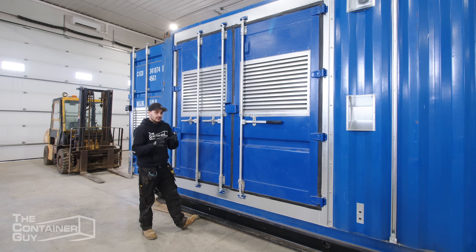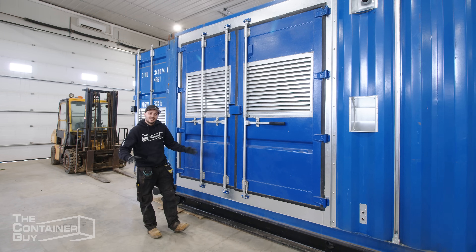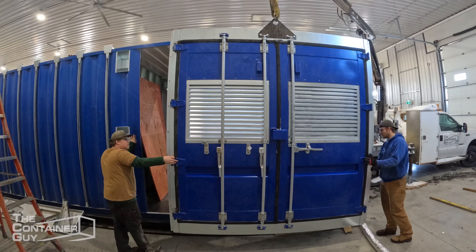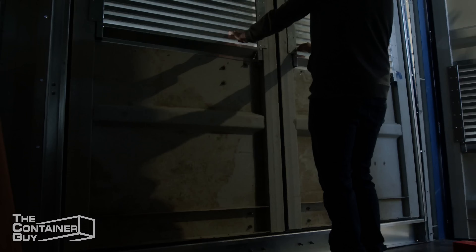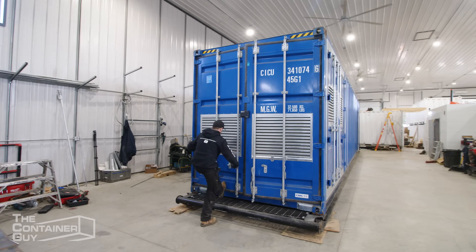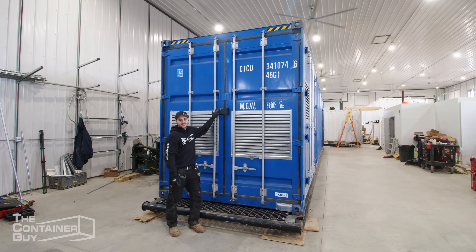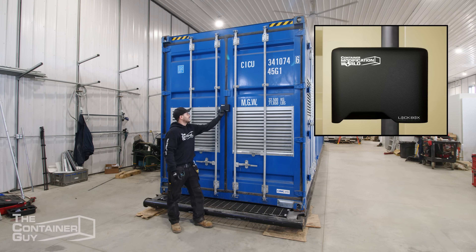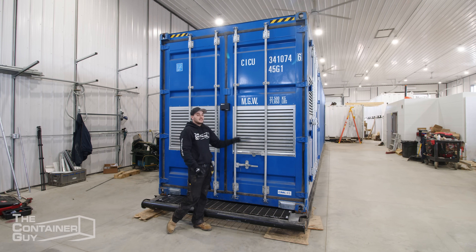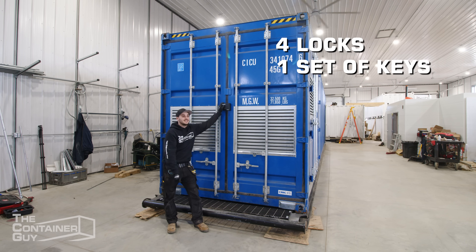We also got some sheet-metal-folded keepers instead of the regular big cast ones, and they seem to work as well — a little finicky if the container's twisted, but we can refine that. If we can have a fully laser-cut, bent, processed framing kit that allows us to install standard shipping container doors on the sides of a high cube, that's going to be mint. Here we are back at the start — we can close up the doors. These container modification world lock boxes are black powder-coated and allow an 80-millimeter shackle lock. We can put the universal lock box on the man door and then have these on the three sets of shipping container doors — four locks, one set of keys, because you can get them all keyed alike.